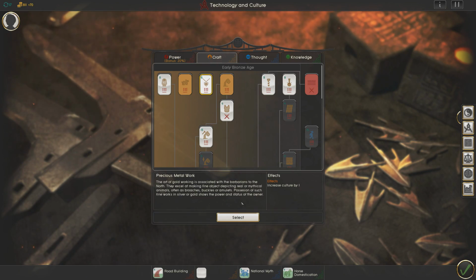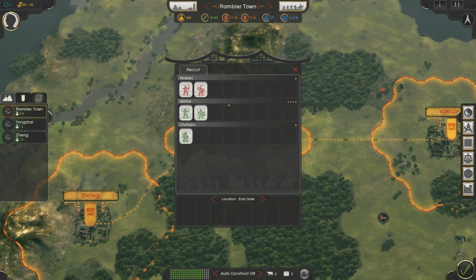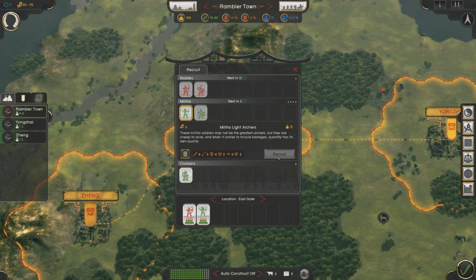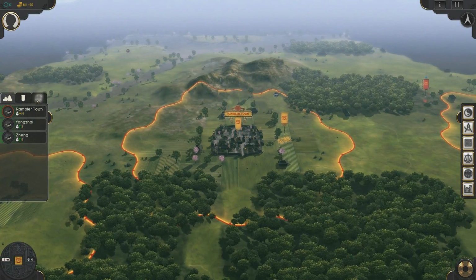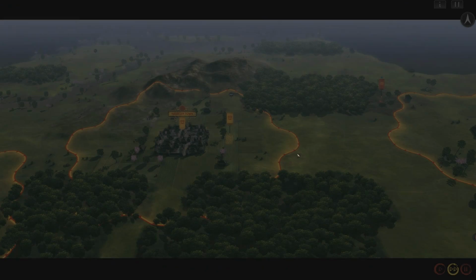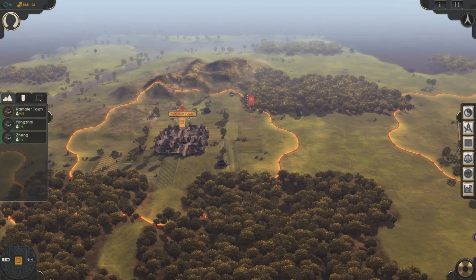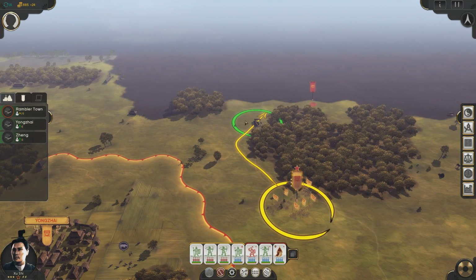So in craft, I think we'll go after the precious metalwork. But in Rambler Town, I think I might be able to get... Yes, I think we're safe there. Oh, I've already deployed them. Well, never mind. So at least Rambler Town will be safe, because they have come into my territory. In fact, it looks like I could actually move to intercept their force there.